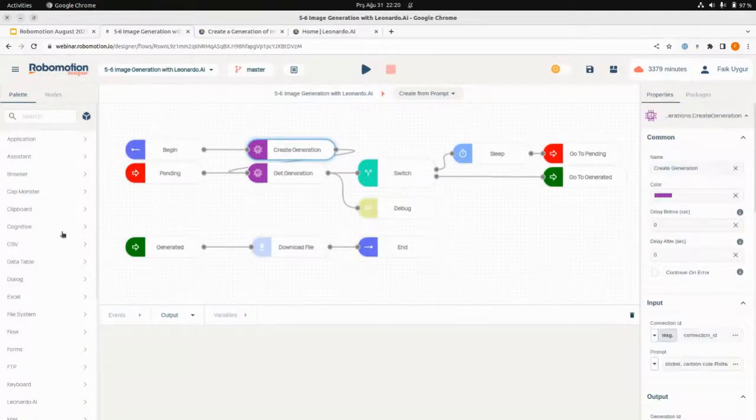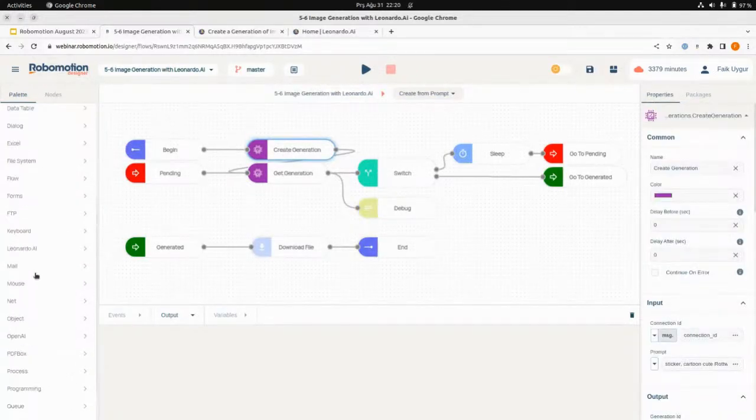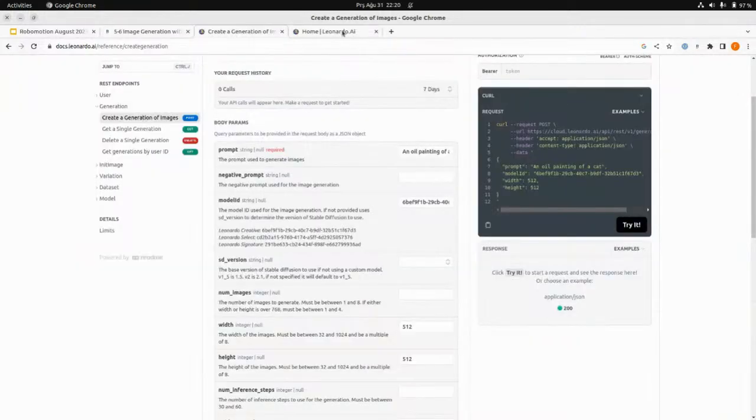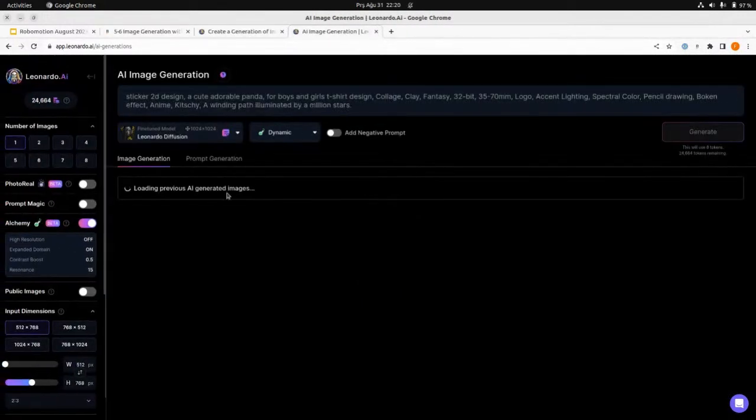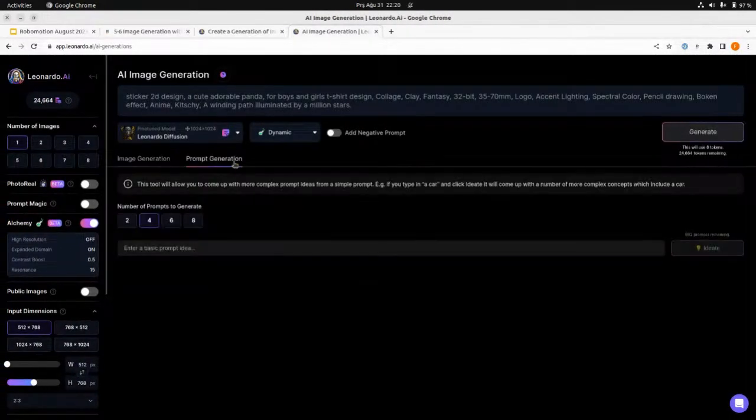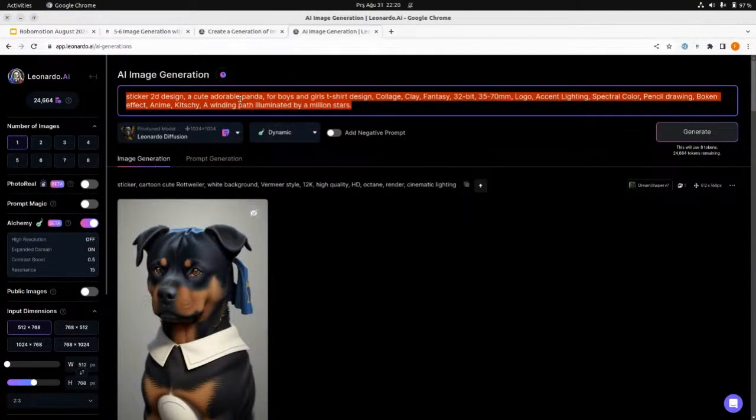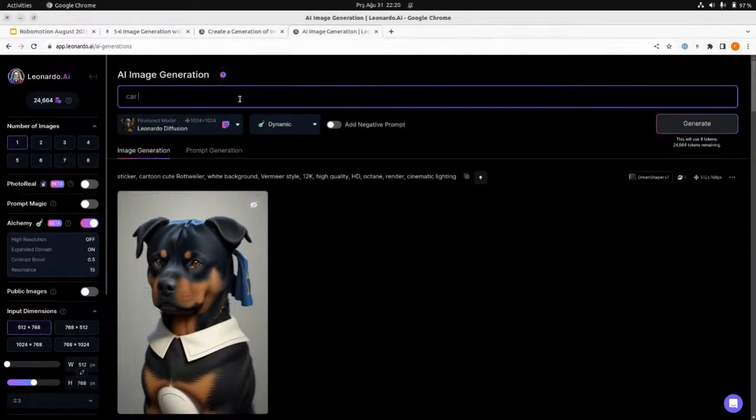So with the Leonardo.AI package here, you can create a generation with this node. What it means is, let's go to the AI image generation page there. If you write your prompt here, car, something like that, and you generate it, it will appear.